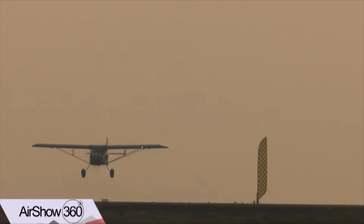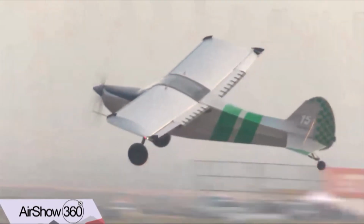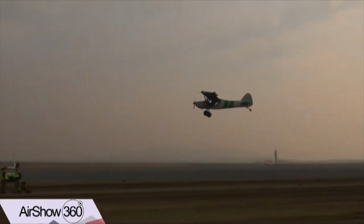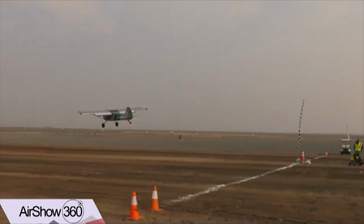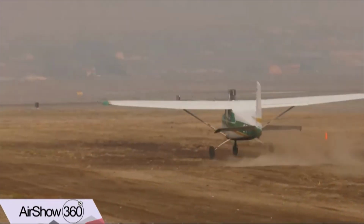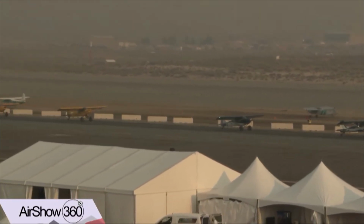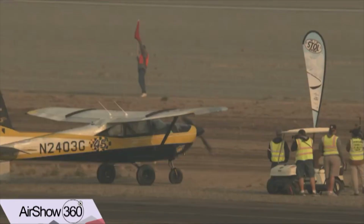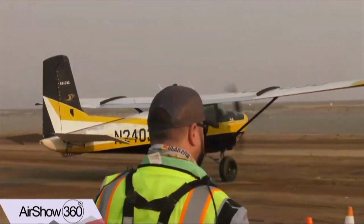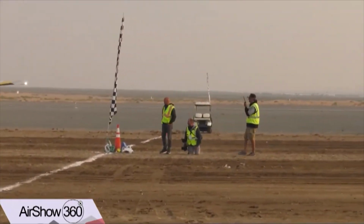Looks like Brent definitely gained some time on him. Chopping it and dropping it. There go the flaps. Seems to be Brent's technique is ballooning it. Everybody's got their own little technique about when to pull flaps, when to pull power, where to set down after the line, and how fast to do that. And that's really interesting to see. And Aaron just came sailing into the start-finish line, blowing right past the Rans. He didn't get to fly the last 2 days. He really wanted to get some extra time in.